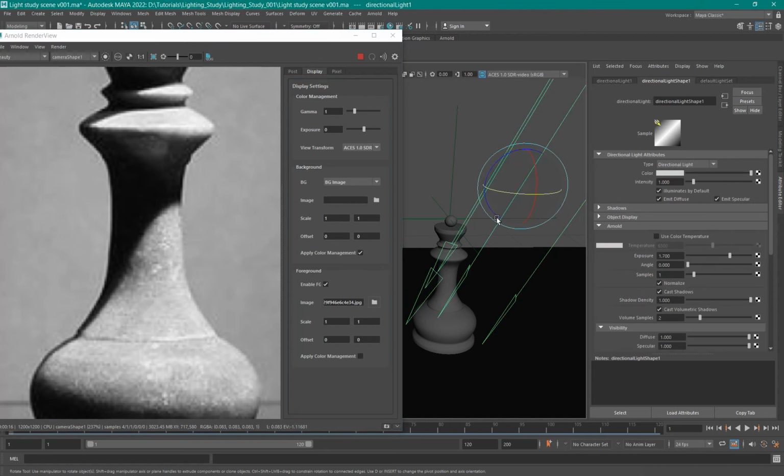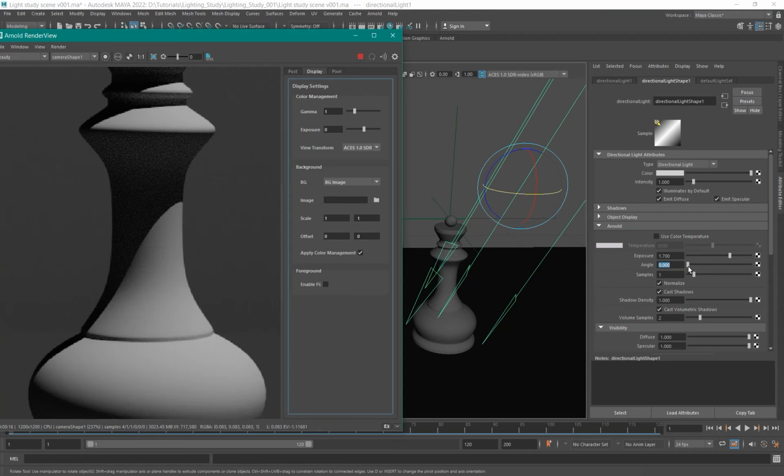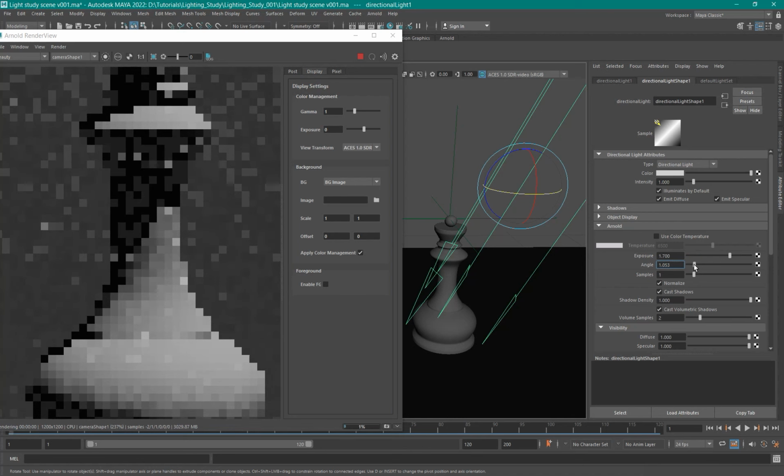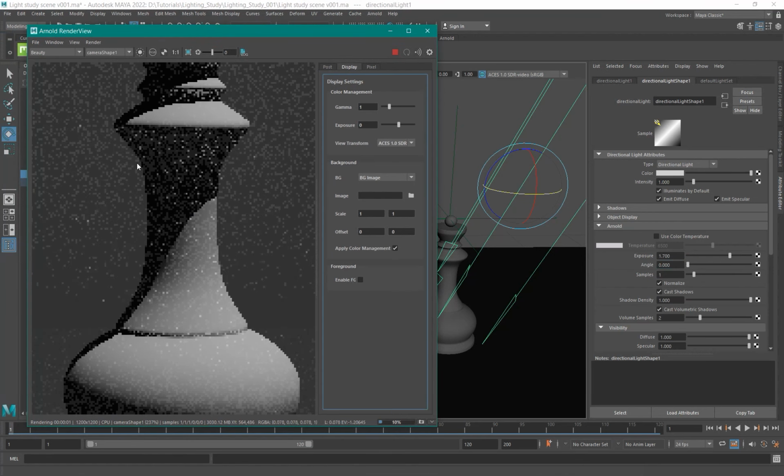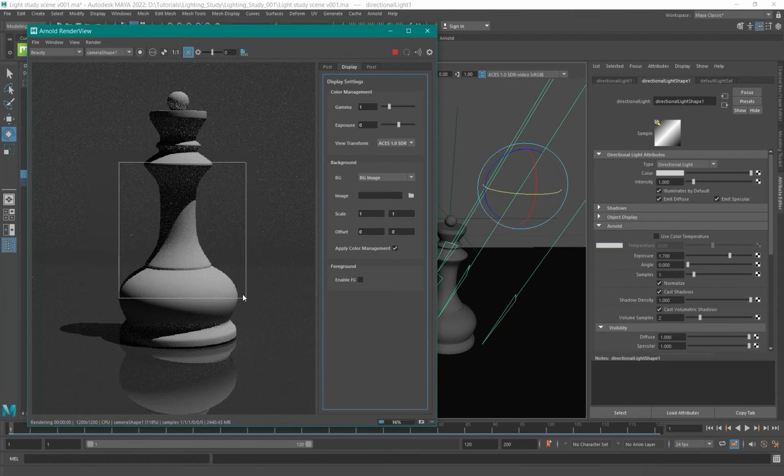We have an attribute called angle in the Arnold tab for the directional light, which is for softening the shadow. Before I increase this angle, let me just save this part really quick.